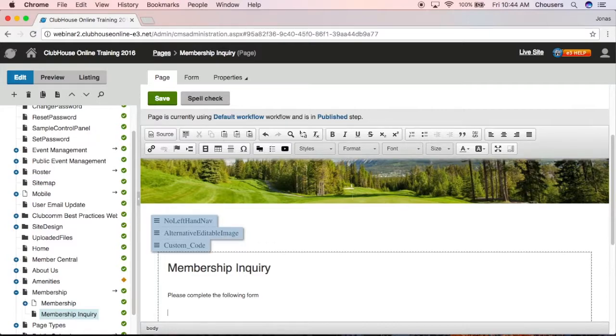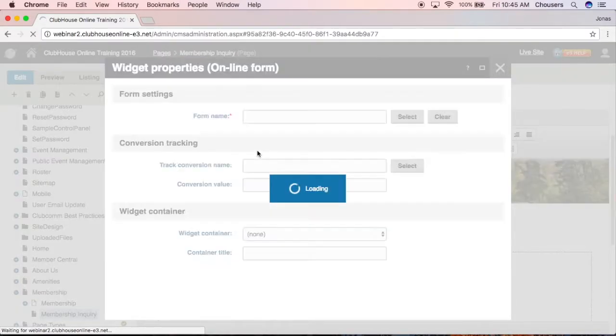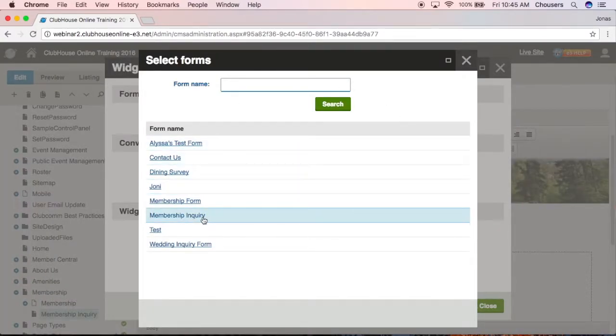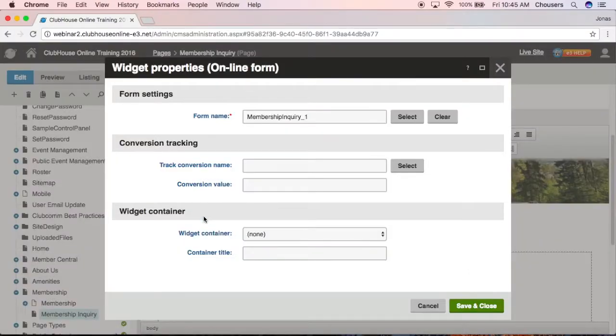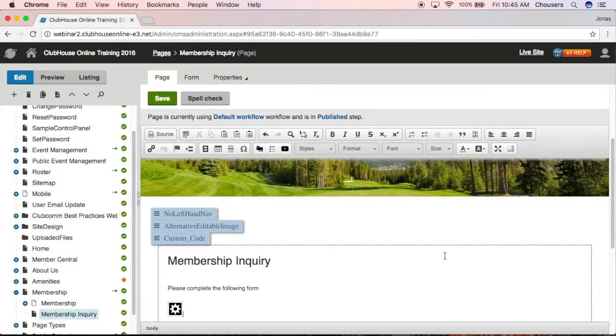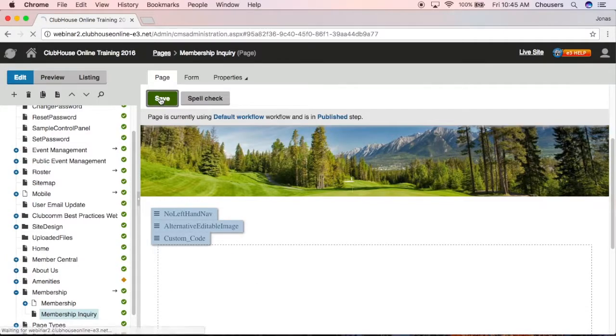Now, in order to insert that form, you're going to place the cursor where you want the form to appear. And on the content editor, you're going to look for the little BizForm icon where it says Insert Form. Go ahead and click Select and find that form that you want to insert on this page. That's all you have to do here, and we can save and close. When you have inserted your form, you will see a little gear icon, and that's letting you know you have a BizForm on the page. Let's make sure we save those changes.